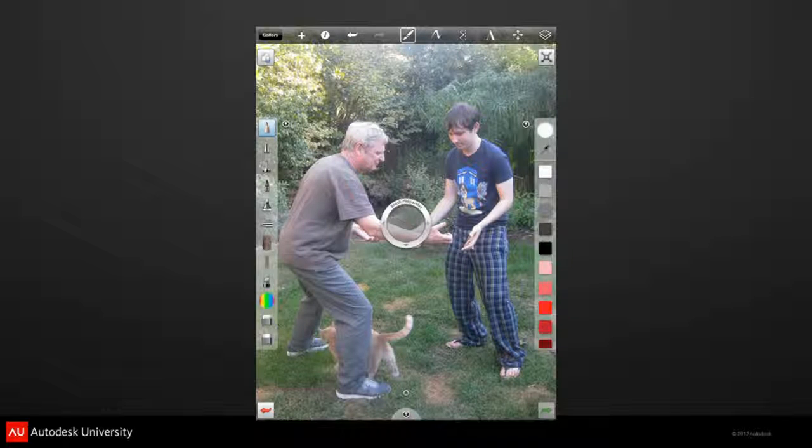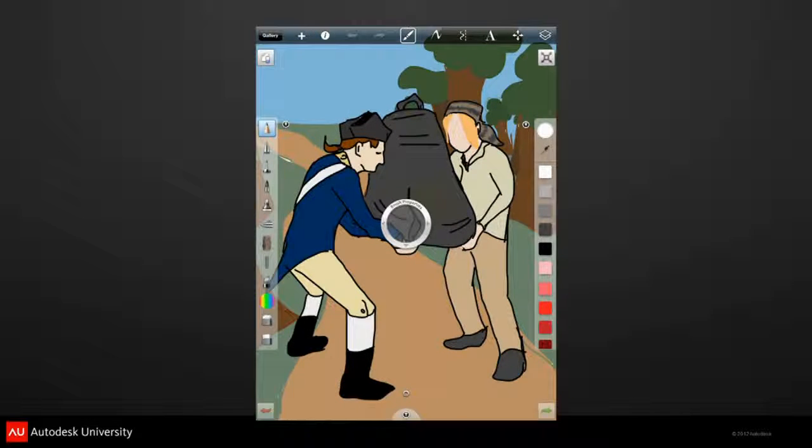She has, over the years, used the same novel and asked kids to write out what they imagine as a continuation of the story. Essentially, this boy winds up in Philadelphia. It's the Revolutionary War, and the book kind of ends there. So what the English teacher was excited about doing is, well, how could I use technology to engage the kids to tell the story in other ways beyond just writing it out? She certainly is going to have them write it out. So if you go to the next slide, that's what I look like as a revolutionary soldier. So taking the photo, bringing it into Sketchbook Pro, which is a free application, tracing it, very quickly coloring it.